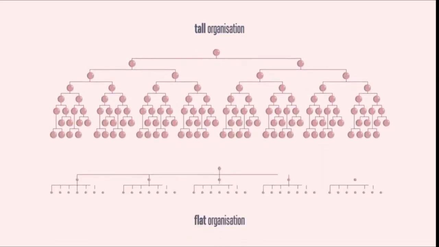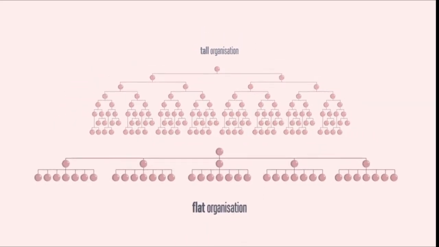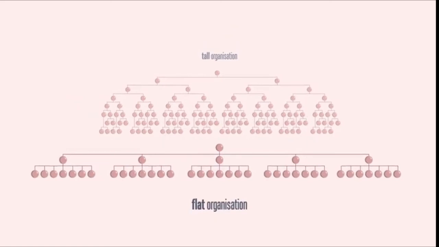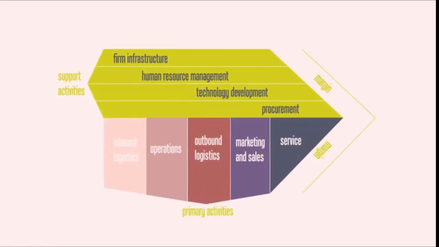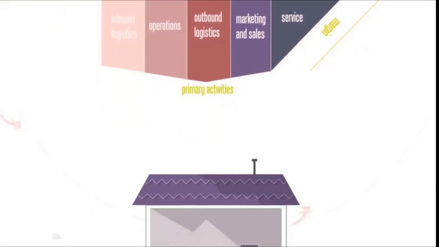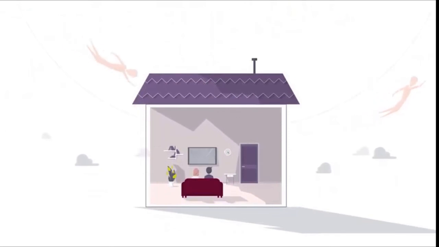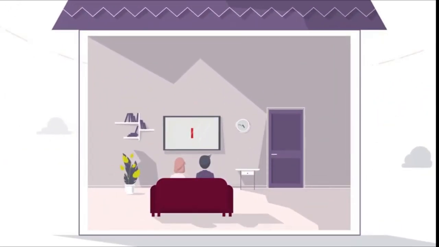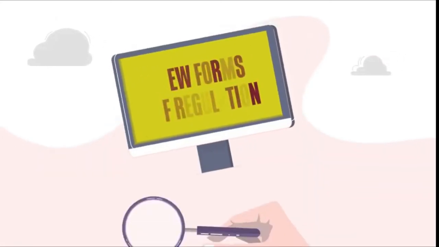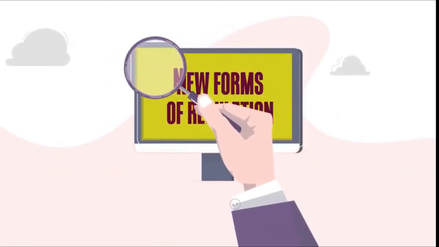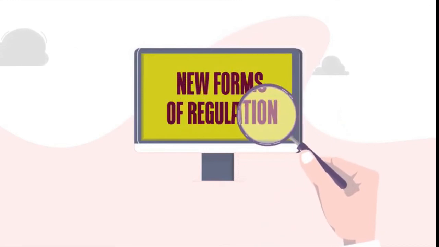For example, an innovative software company might need a flat structure rather than a traditional hierarchical structure. Fourth, new business models may be required to harness the economic potential of these inventions. Examples of such new business models are Airbnb, Netflix, mobile money, and Spotify. Fifth, new forms of regulation need to be considered as new business models may pose challenges that require a change in how industries are regulated.